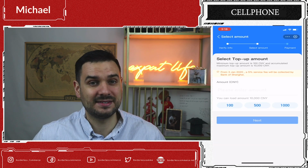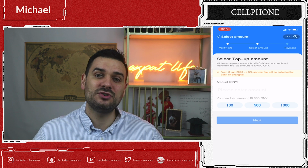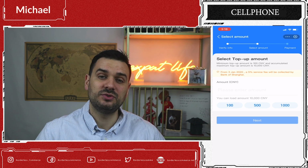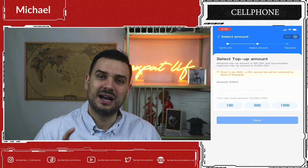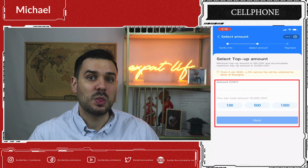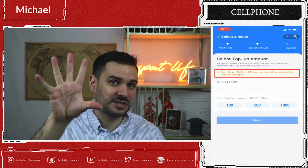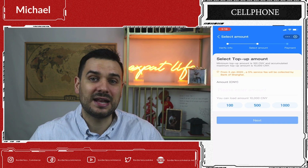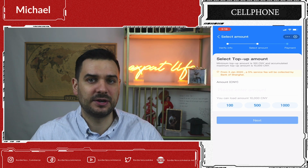And once you've passed this step of passport authentication, then you go into the fun part, which is topping up your funds. So how this works is that you use your respective country's account, and then you can top up using your local currency and get RMB. Note that the fees are 5% for using this platform. So at this point now, you can add a bank card to top up your account.